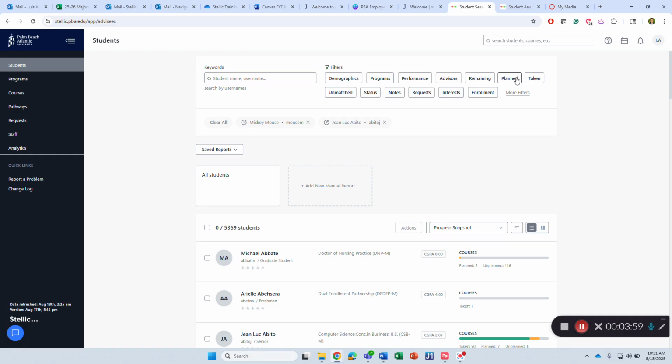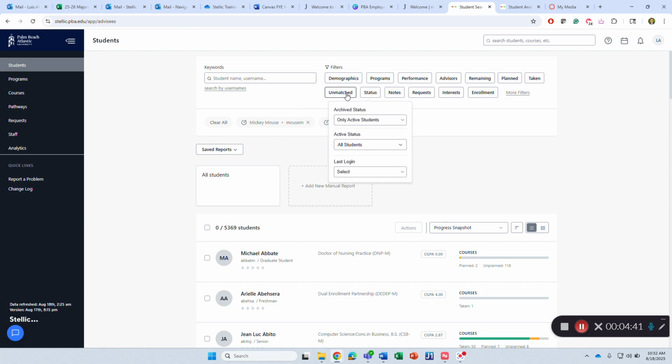And of course, planned courses that students plan to take. So if you're narrowing it down by program or course, you might want to narrow it down to planned if you're looking ahead, if you want to know how many students plan to take certain courses in a certain school or college. Taken is historical, so planned is future, taken is historical. This is what they've already taken and gotten a grade for. As well as enrollment, if you're looking for specific enrollment as you go down the various filters. Their status, if you're only looking for active students. Now, we've had Stellic long enough that we do have some archived students, as well as students who have left us and transferred to another institution.